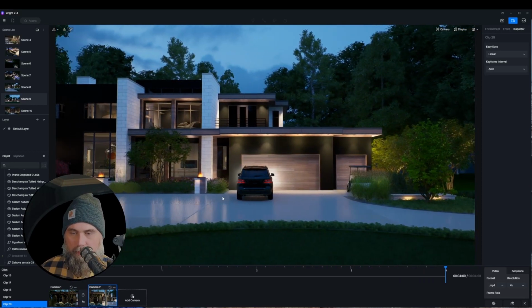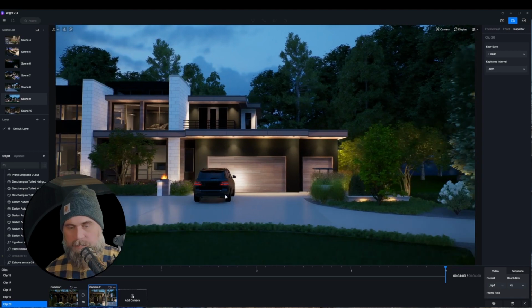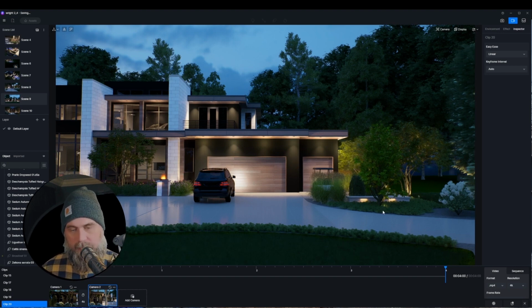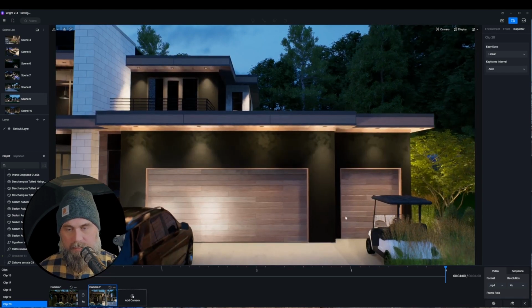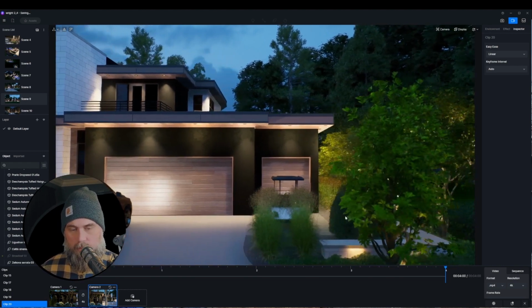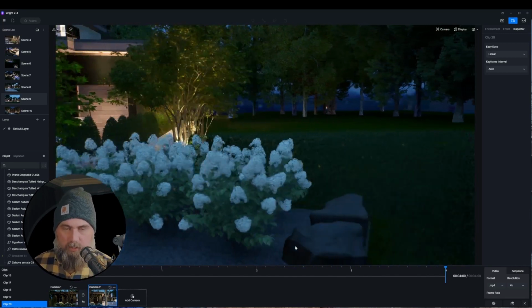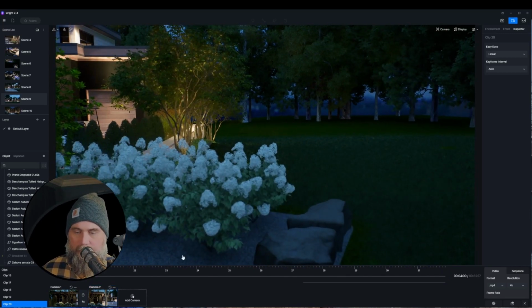Now I don't need to set a keyframe here because, unless you're doing a strong movement, it's better to set the keyframe at the furthest point if you're doing a long pan like this. That way the algorithm, or whatever's figuring out how to interpolate between these keyframes, can do the work. If I wanted to move the camera a little closer, I don't need to set an interval keyframe. I can set to where I need to be overall. So if I was trying to slide in between the trees that make up the entrance to this driveway, I could move forward to somewhere around there, add my camera.